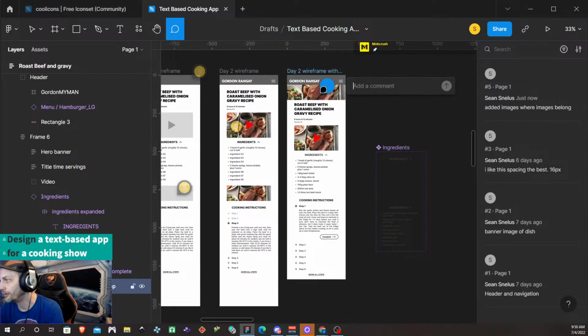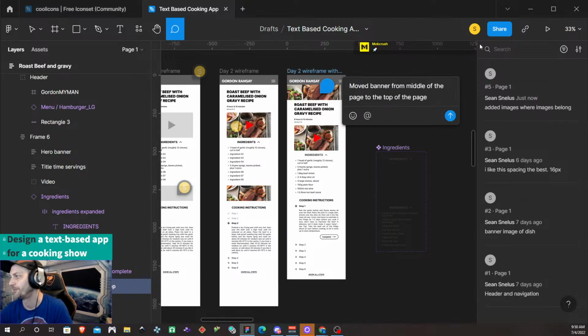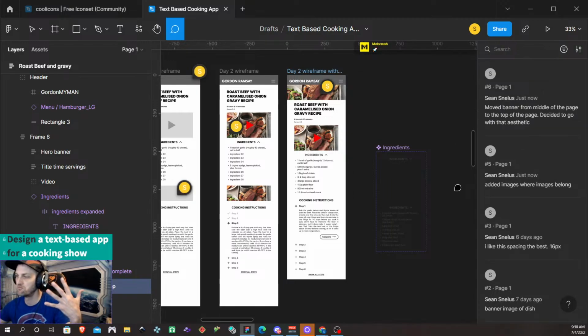And then on this one we're gonna say moved banner from middle of the page to the top of the page. Decided to go with that aesthetic. Cool, like that.